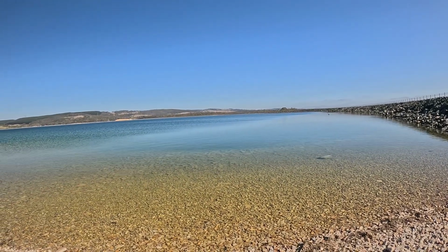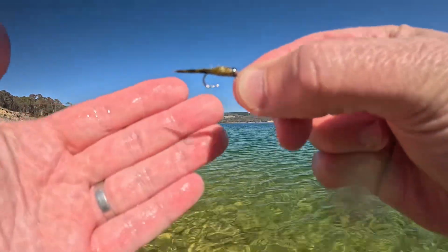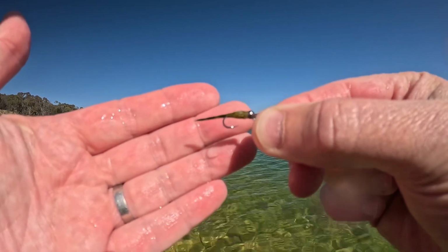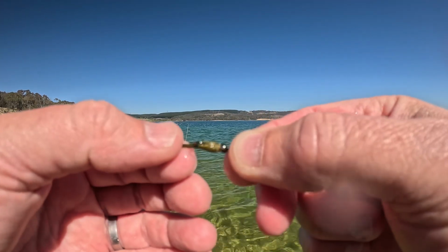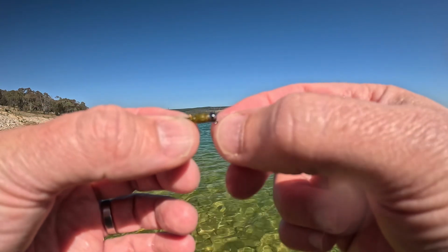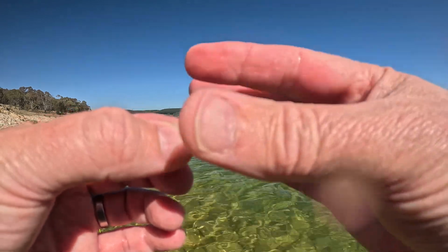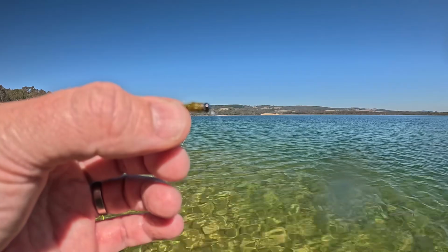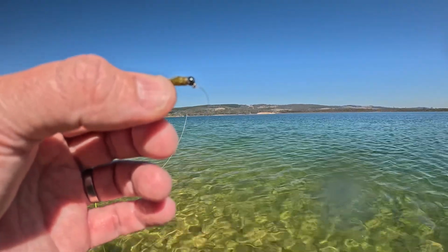Very clear though, lovely. So today I've decided to prospect with this jig nymph. It's probably a size 12, and it's an olive jig nymph. And maybe if this doesn't give me any joy in the first half an hour, I'll change to the black jig nymph that I like, the one that's got the little legs on it. I'm on that Rio 3X tippet, the 9-foot 3X tippet. Trout one, the trout taper or whatever it's called.